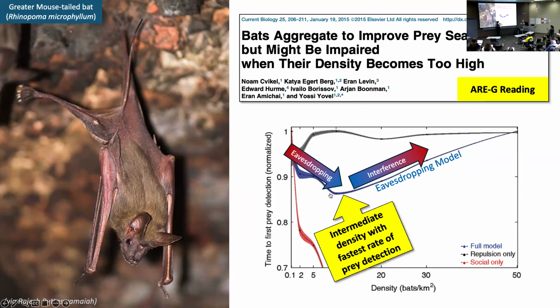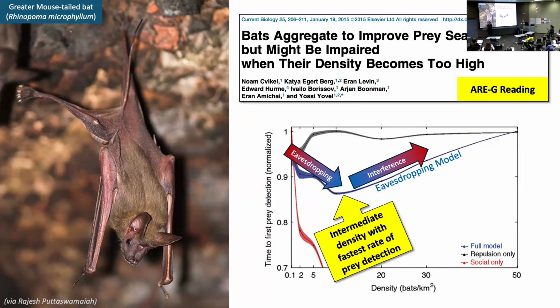Now, they said that this is a model that helped to explain the large densities that they were seeing in these groups. And they said, well, because we don't know the right parameters, we don't know exactly where this knee in the graph is. But the point is that there is some non-trivial group size that balances these two things. And this idea of balance in the social sense, like we've talked about balance in the solitary sense, is between gains now and opportunity cost lost.